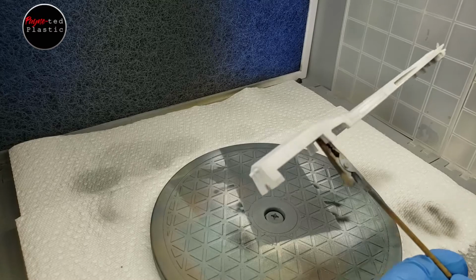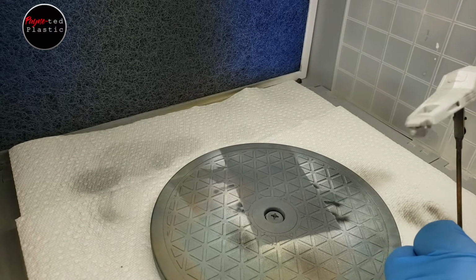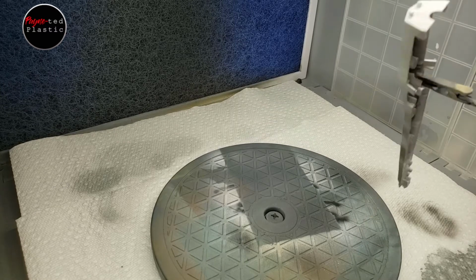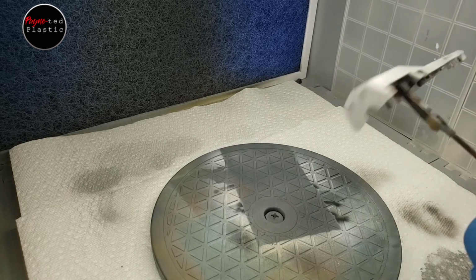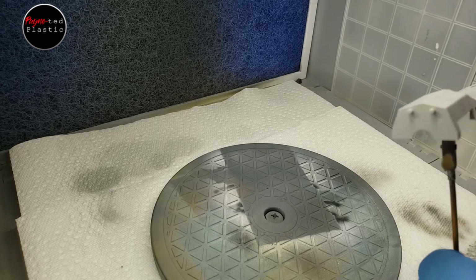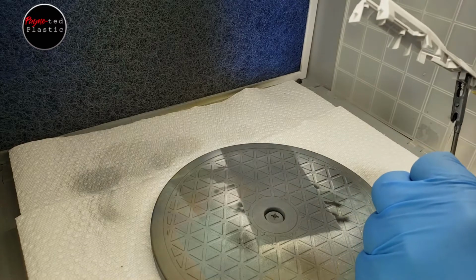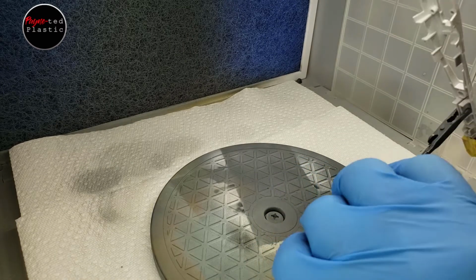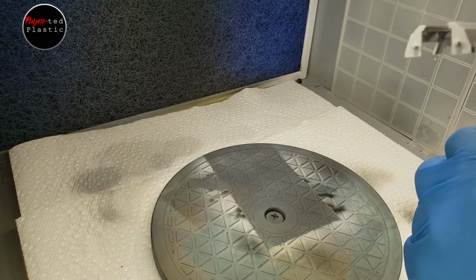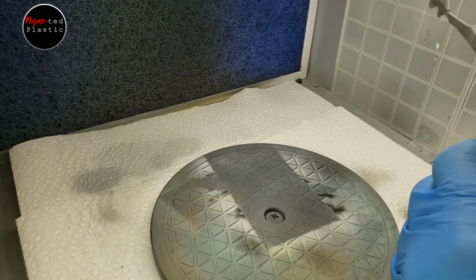Alright, moving into the lower fuselage, the hull, I guess. And same as before, a really light coat at first, and then just go back over it. Priming is really straightforward. On this piece I am priming the inside just to avoid any light leak. But yeah, here's the upper fuselage, and same thing. Keep in mind this is sped up, so the paint looks like it's going on a lot thicker than it actually is. Really light coats is the key.